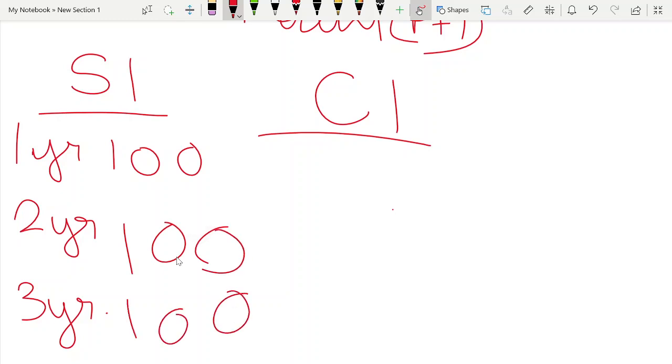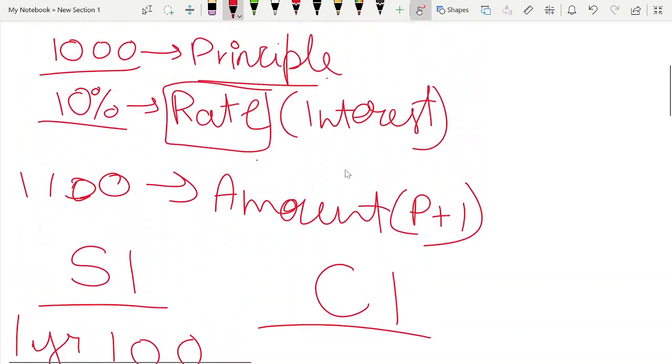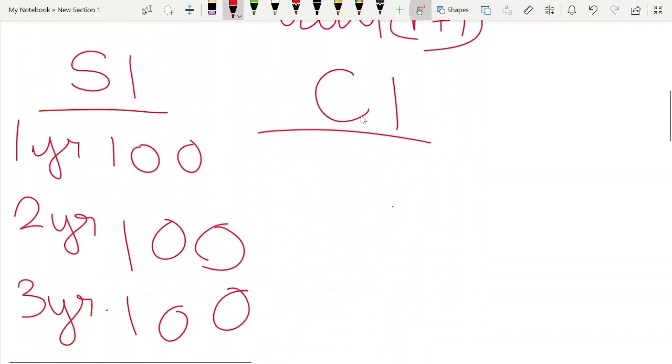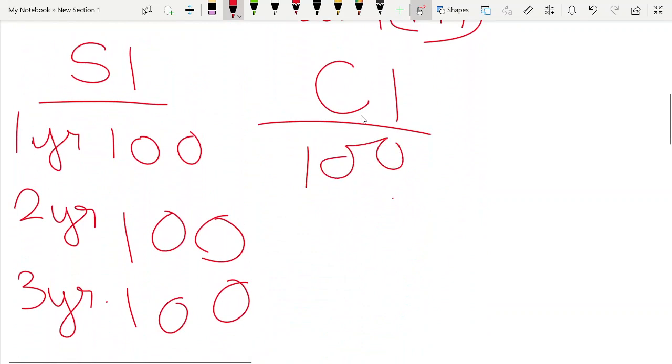Now, in compound interest, they get a bit evil. What they do is that you have to pay the interest on top of your amount. So every year, your amount is increasing, so you will have to pay the interest on top of the amount. So if we have compound interest here, with our principal 1,000, the first year you will have to pay 100 more. The second year you will have to pay 110 more. The third year it will get increased. Just like that.